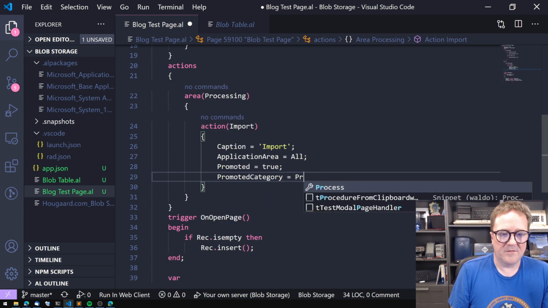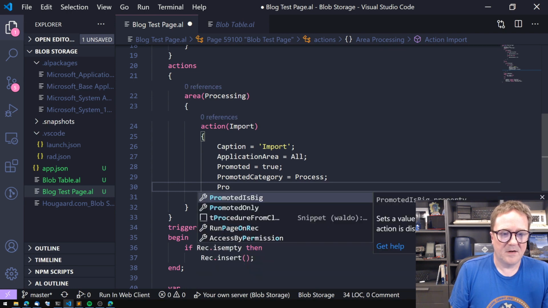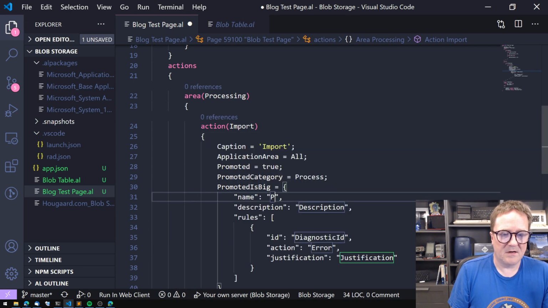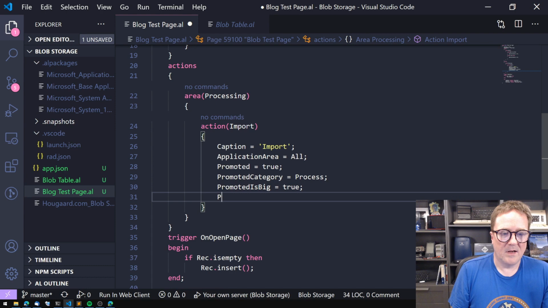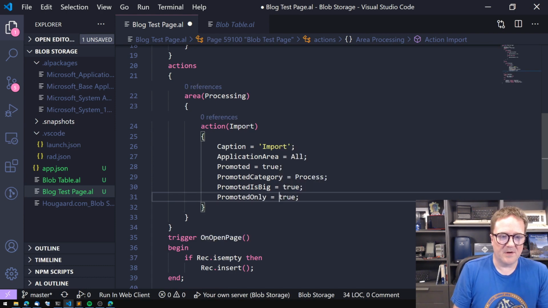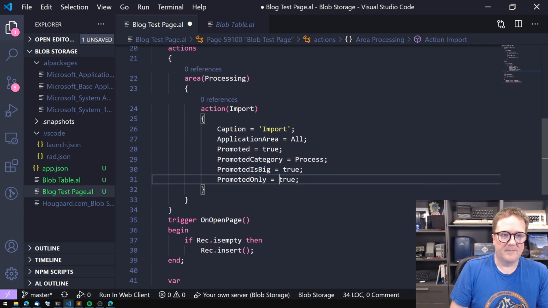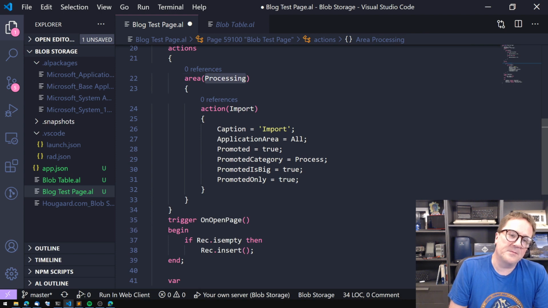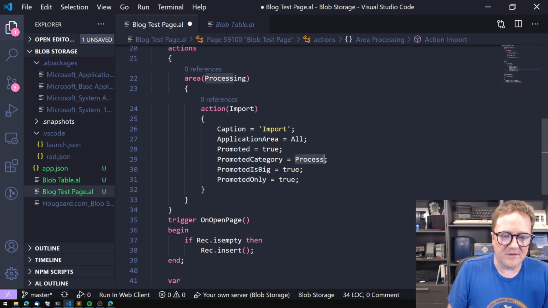Promoted category is Process, and Process is big, and promoted only true, so we'll just have it as a menu item on top. Still funny with the inconsistency that the area is called Processing, but when you need to promote it, it's called Process, but hey.